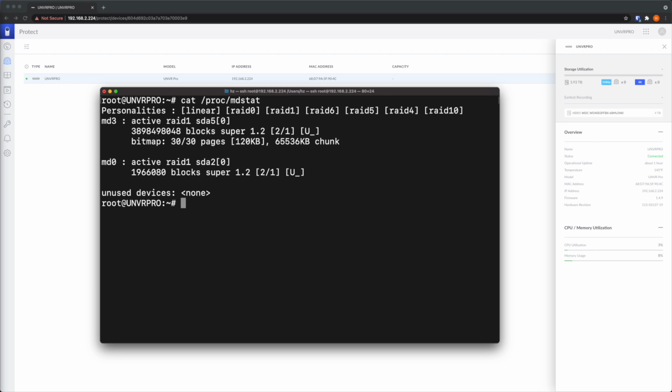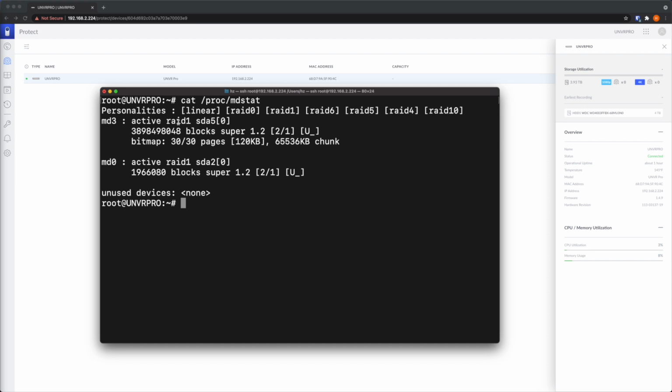Interesting. As you can see, now we only inserted 1 hard drive, but it's showing 2 RAID devices already, and the first one is called md3. The way to read this configuration is, currently the RAID is active, meaning it's not faulty, it's running, that's good.